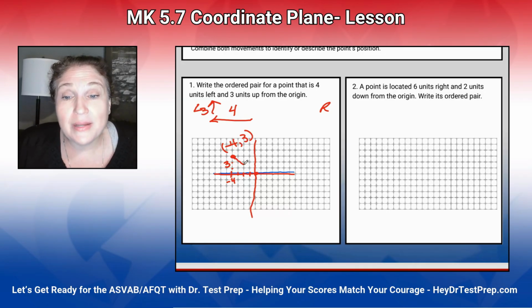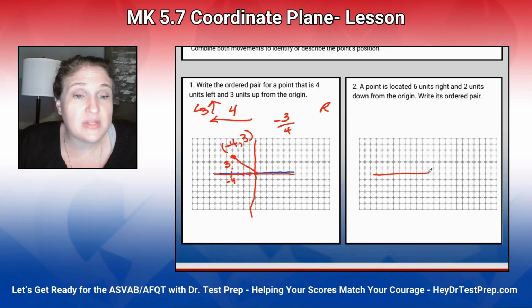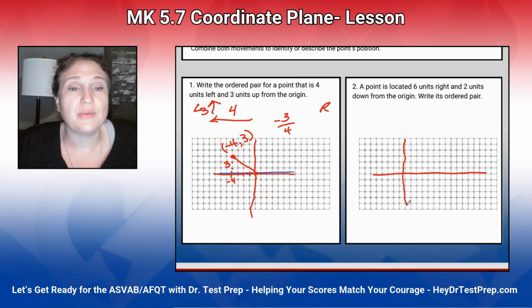Now, if I were going to find the slope and I counted, we always count rise over run. So this would be from this point to this point. It'd be like going, well, I have to go down 3 spaces and over 4 spaces. And that would be my slope. So counting helps if you're not good with numbers. Here, it says go 6 units to the right. So I'm going to make sure I have enough space to go right.